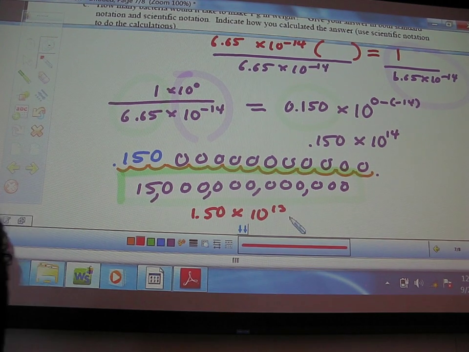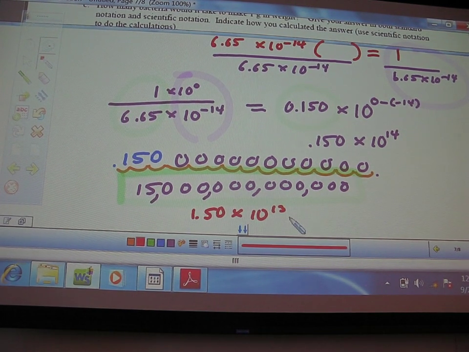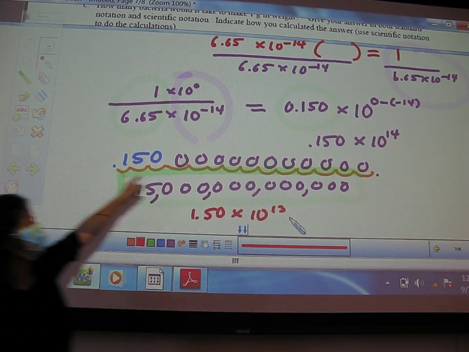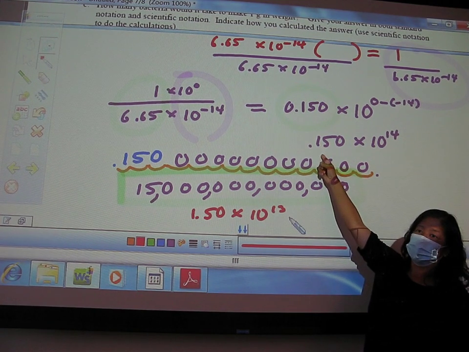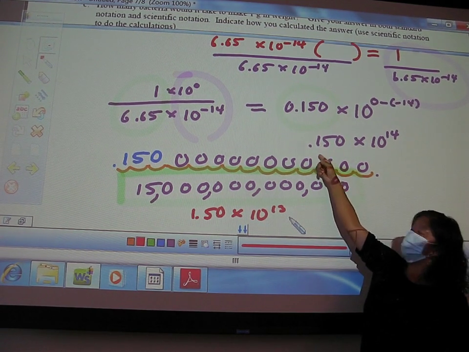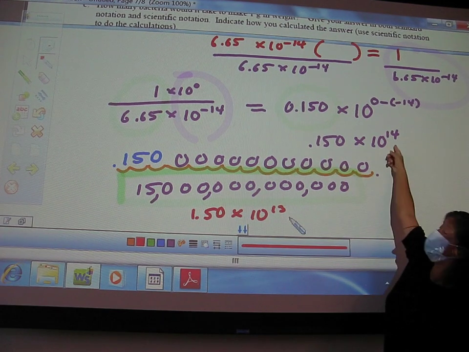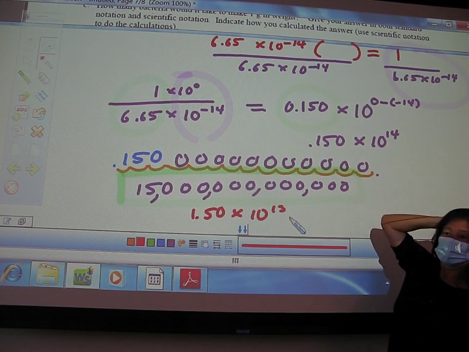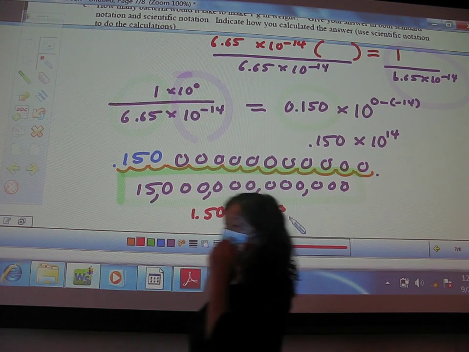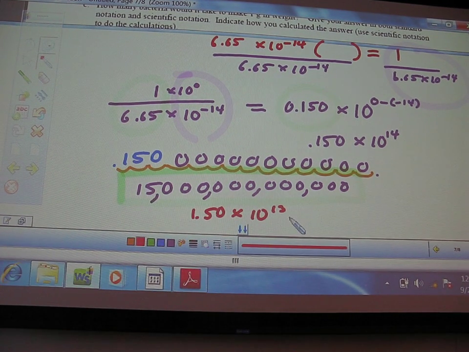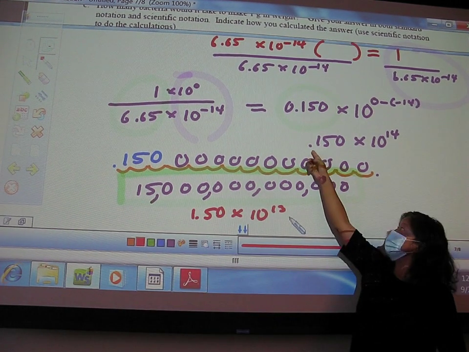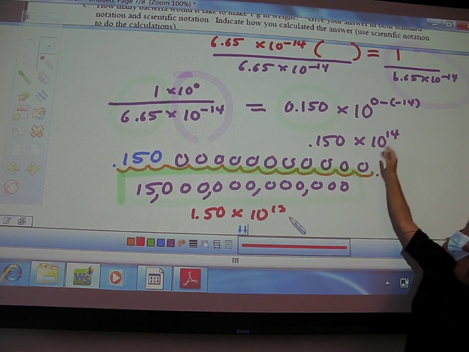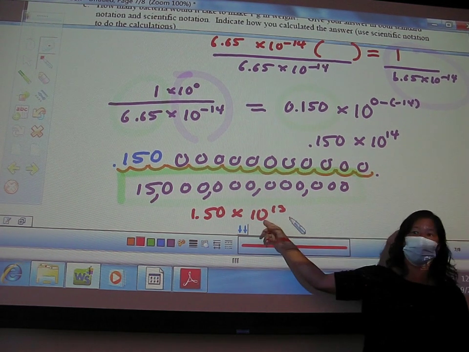Yeah. Because I keep thinking we did it already in scientific notation, and then you're saying change it. No, it's not quite scientific notation, because the decimal place is in the wrong spot. Oh. If you want scientific notation, you've got to shift it over 1. If I shift it over 1, I've got to take a 10 from here. Yeah. So technically you can get the scientific notation just by moving the decimal over 1 and taking off. Yes. So you could get from here to here by saying, I need a 10, so I'm going to take a 10 from here and make that 10 to the 13th. Totally. Absolutely.